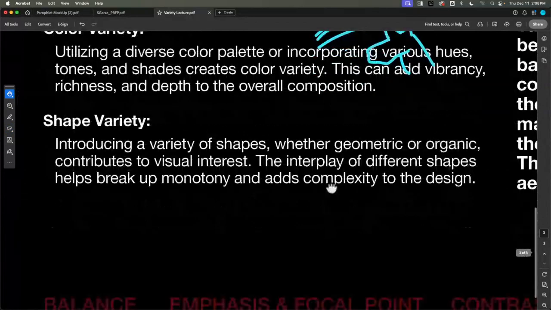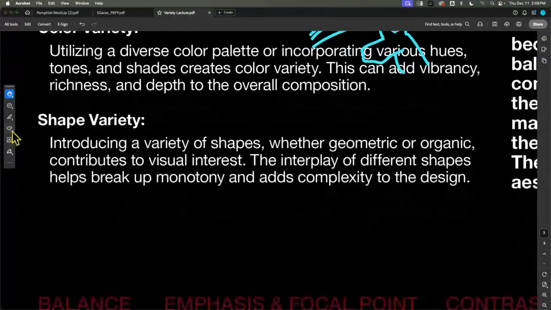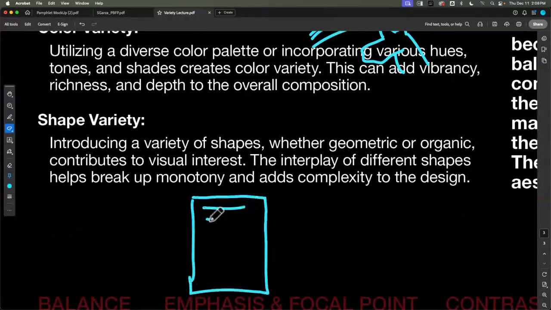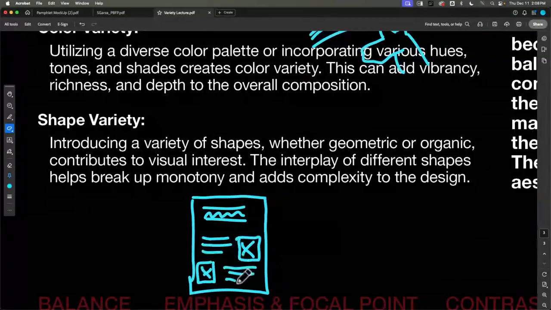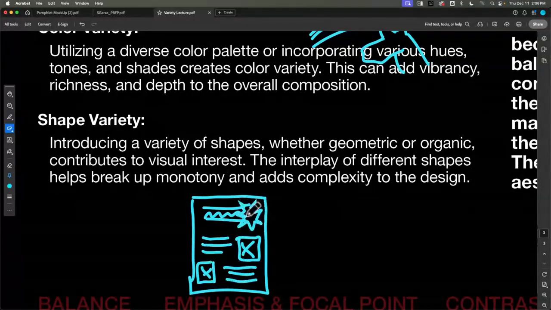Shape variety, of course. You've got a plain little piece there. It's got a title, it's got a picture, it's got another picture, it's got some text. These are thumbnails, what I'm doing right here. This is how quick thumbnails can happen. But in the corner, we have a starburst with 20% off. That signifies a different shape right there. We should be looking at that. It's a shape variety.